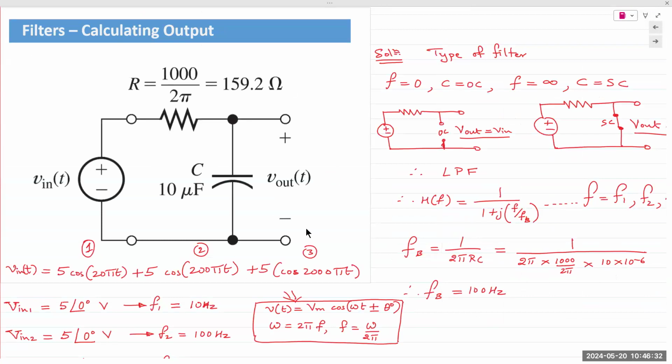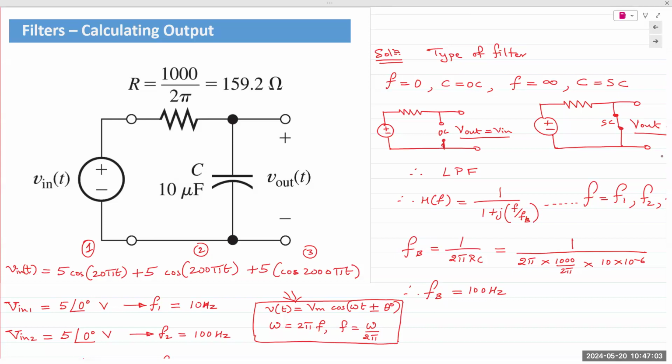So remember example 1 from this chapter. We had a system whose transfer function was described to us graphically, right? We were given an input, V in of t, and we were asked to find V out of t, the output voltage. So it's a similar problem. The approach is similar, except that this time the transfer function is not given to us. We will determine which one to use.